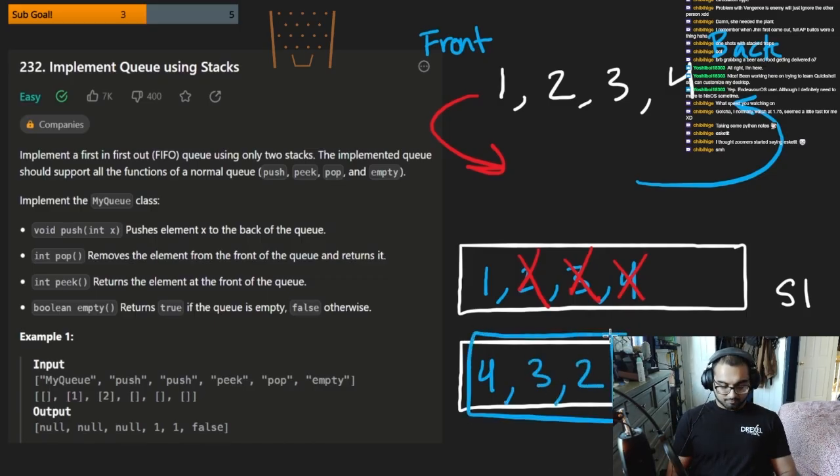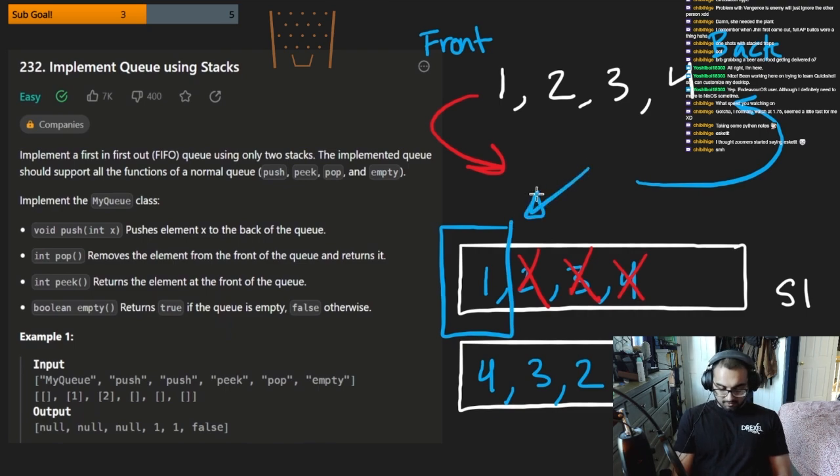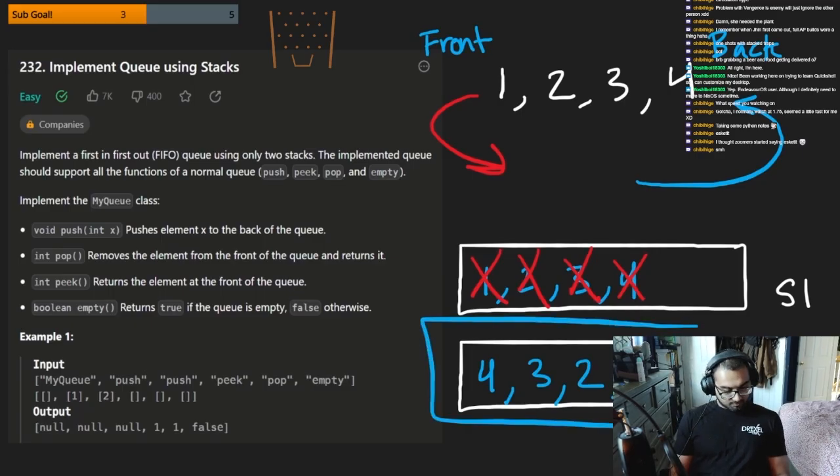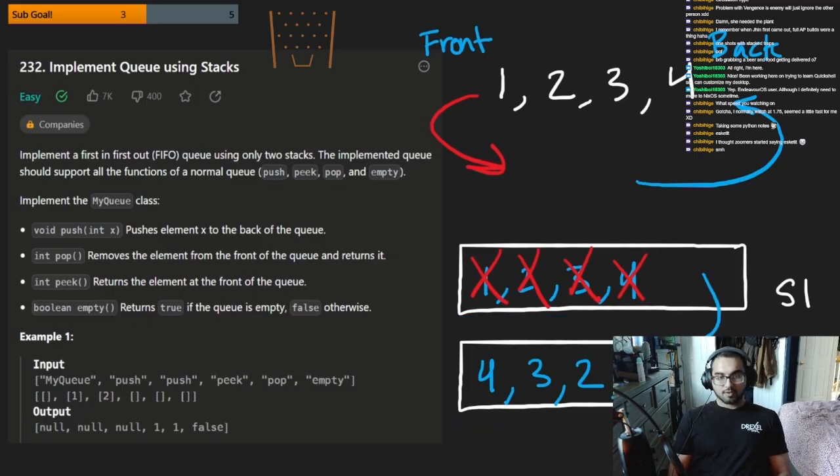So when it comes to coding this up, instead of hard coding it such that we wait until the length of S1 becomes equal to 1 so that we have the last element and then we can pop it, let's just take every single element here, pop it such that it gets pushed to this other stack. So now look at what we have done. We've reversed the order. Why does that help us? Because now when we pop, we're actually popping the correct element.